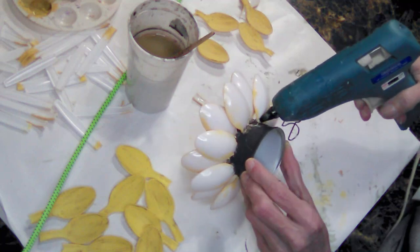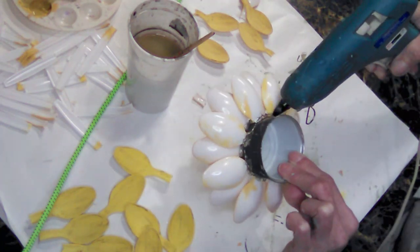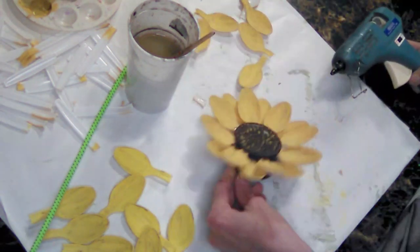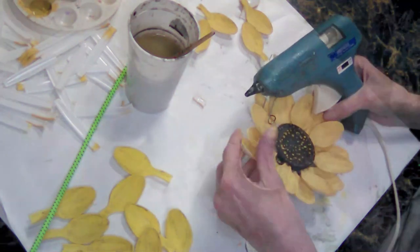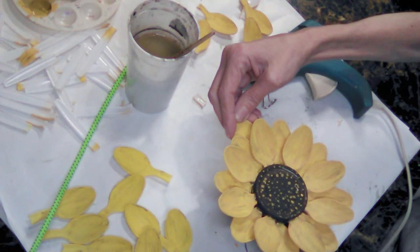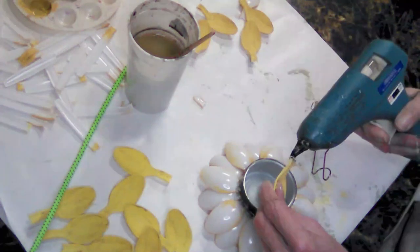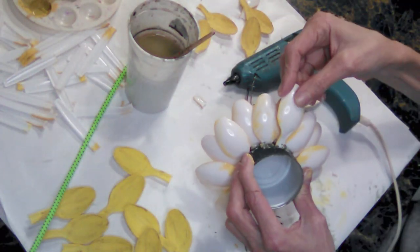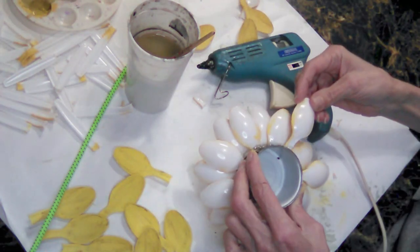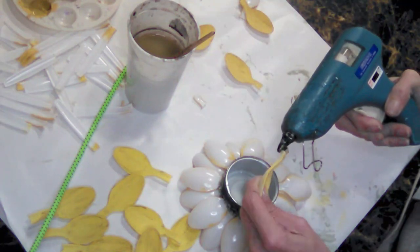For the second row, I took the medium-sized spoons and I staggered those as well in between the first and second row of petals. Then, of course, as you see, I go in and reinforce the back with some more hot glue. It's filling out quite nicely already, I'd say. What do you think? If I had any leftover petals in between rows, I just went ahead and stuck them wherever they would fit.